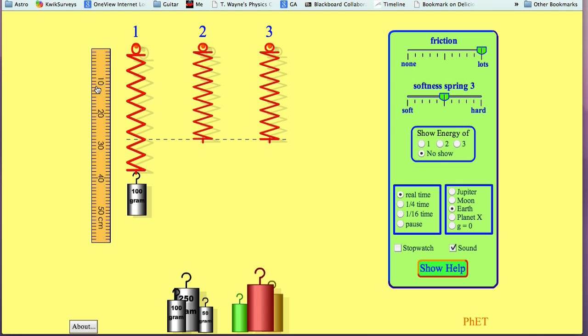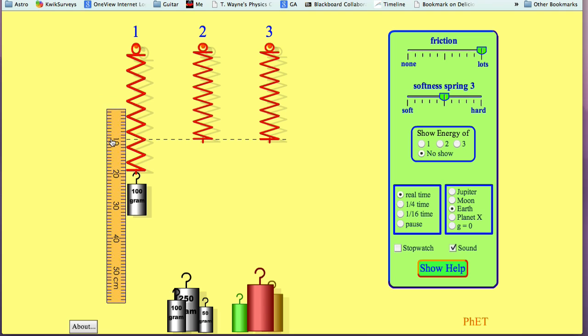I can also grab the ruler and I can slide the ruler up and down. So I can adjust it and I can slide it over. This will make measurements a whole lot easier. I can adjust it right on the bottom of the spring to see where the measurements are.